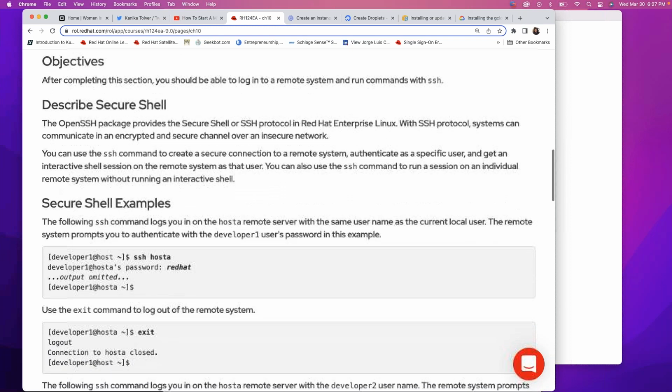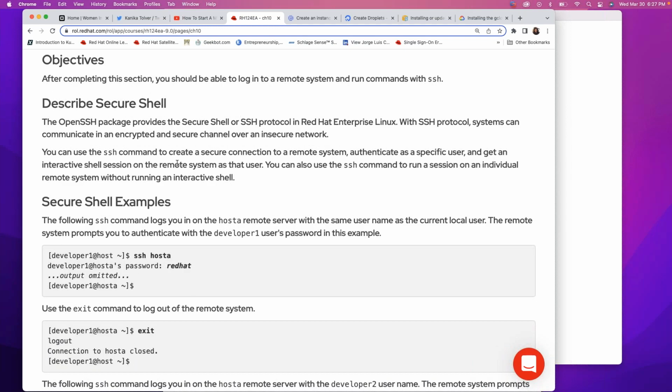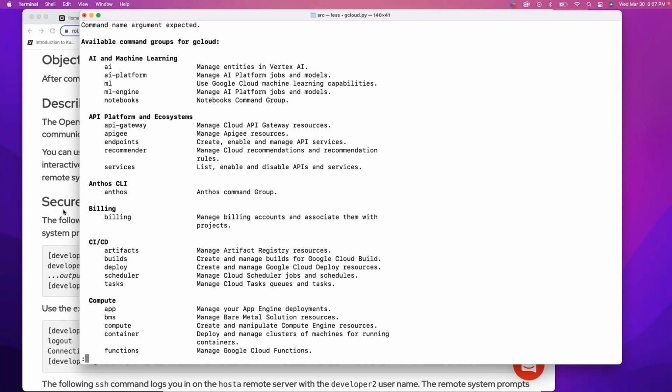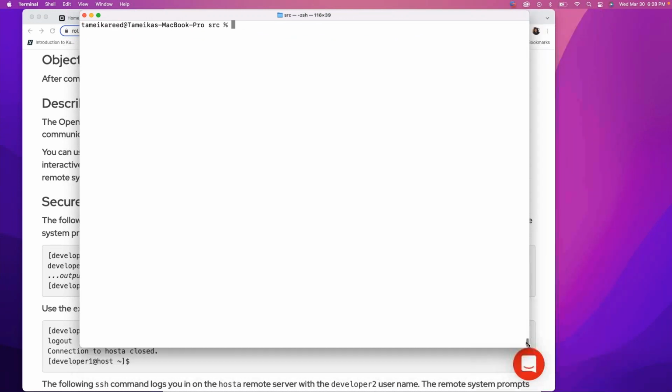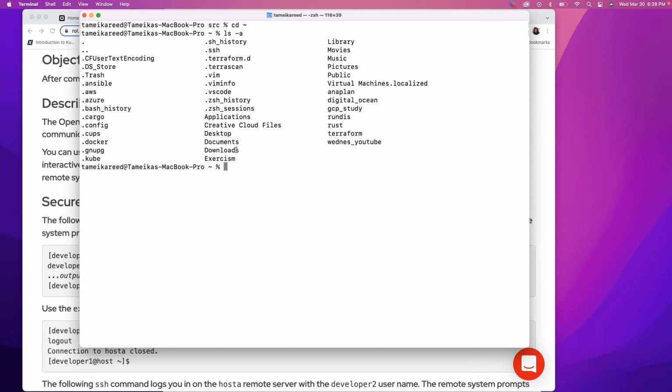All right, so here they describe your secure shell, and by default on your Mac, you have a secure shell right here. I just went to terminal, opened up terminal, and boom, I'm there. I already have a secure shell. Let me cd to home, and then let's do ls -a. You'll see that I have in here a .ssh directory.